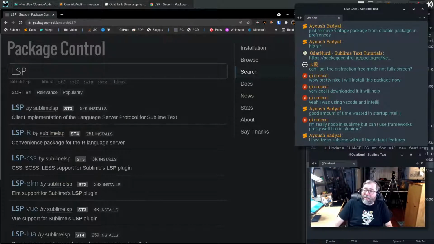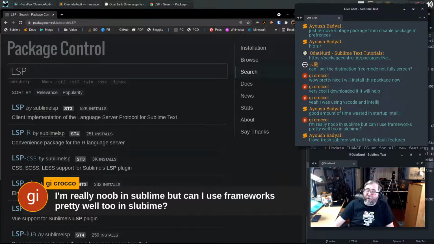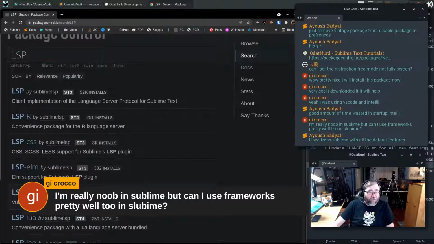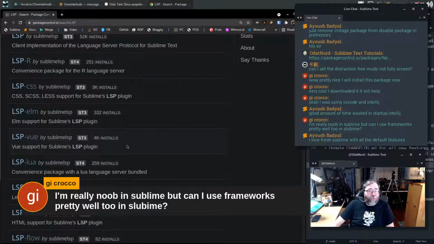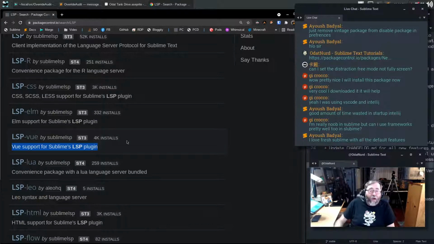Yes, the question is, can I use frameworks pretty well? I would say, yeah, anything that you can do in any other editor, you can do in Sublime Text. Now, if you're using Vue, you might want to install this package, because it will provide you with some more intelligence than you're expecting.